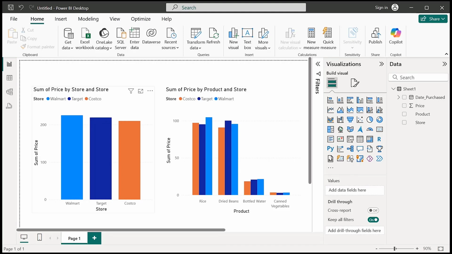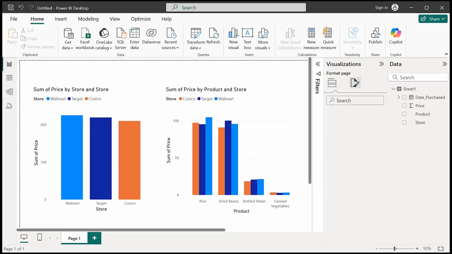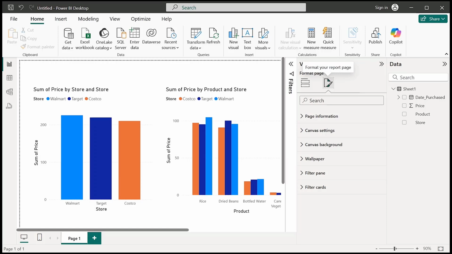So we want to change the title of both of these, right? To change that, we're going to go over here in our visualization and format your report page, format in visualization. Sorry, let me make it broader.